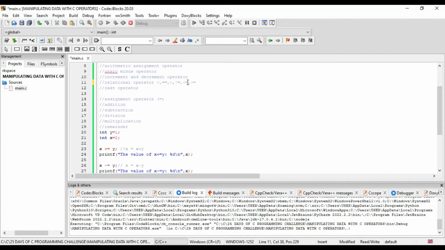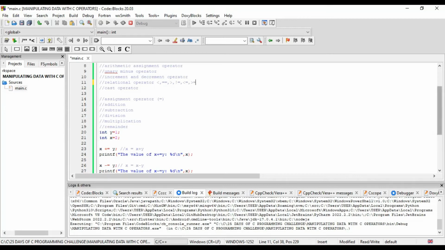We are basically going to use these relational operators to compare variables. As you can see, the assignment sign is used 2 times as the equal to relational operator. If you see one assignment sign, it is used for assignment operations, but if you see 2 assignment signs, it is used to compare 2 or more variables.